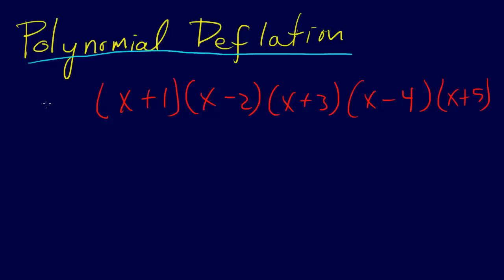And so f of x equals, and of course this is set to equal 0, and we're finding the roots of this, and what happens when we find the first root?